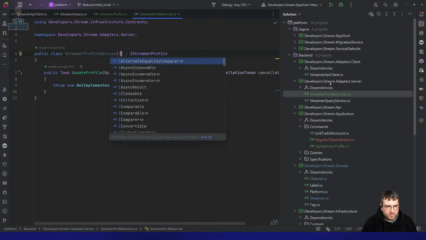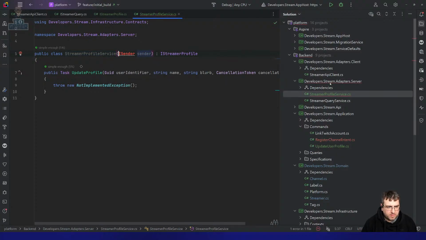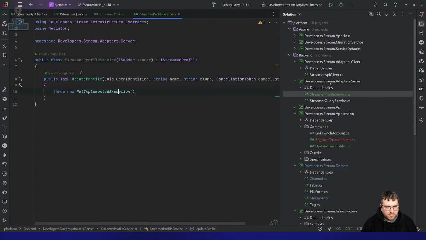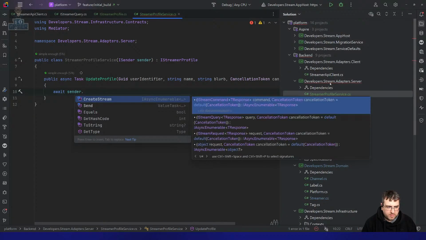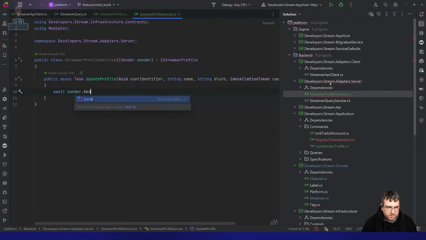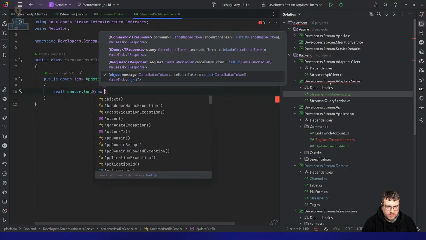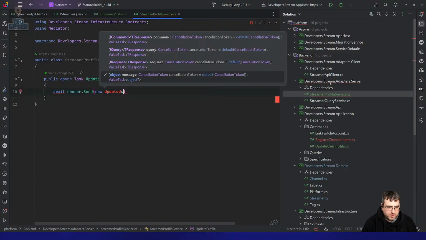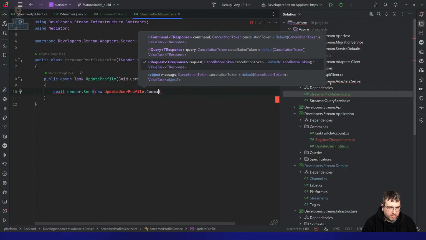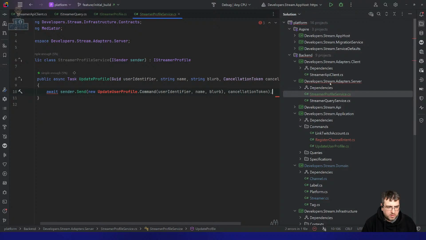This injects sender, and then this does async await sender.Send new UpdateUserProfile.Command.